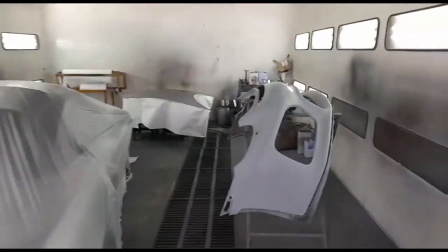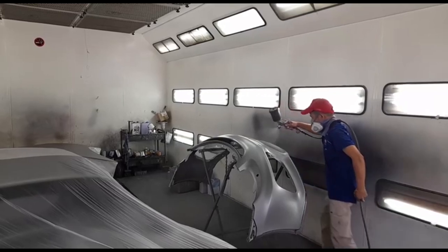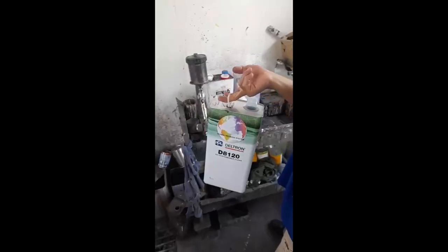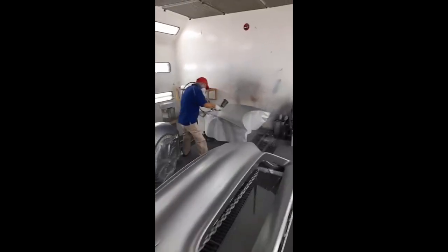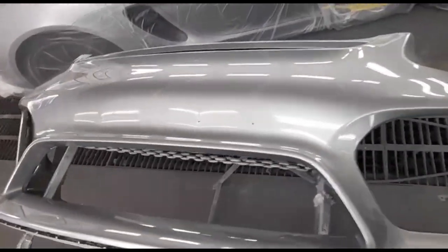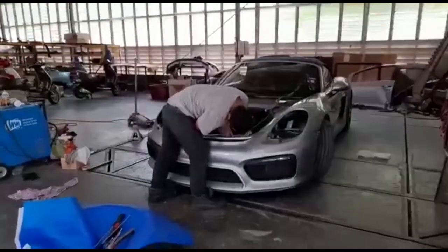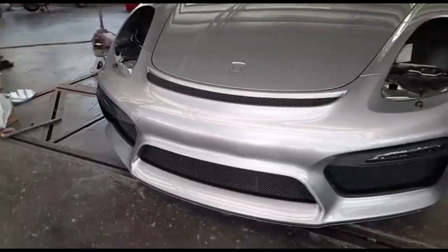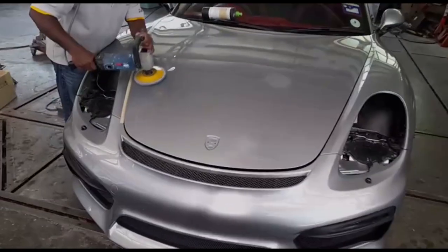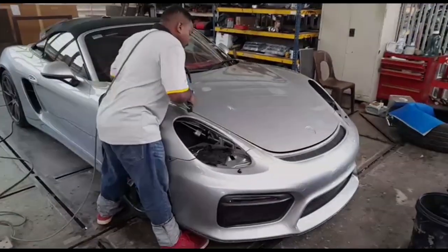Next, they proceed to spray the car in an enclosed area to avoid any dust being stuck to the car during the painting process. It's also an oven, so it encourages the drying process. After inspection and achieving the desired paint quality, they spray on a lacquer — what we call the clear coat — which gives the gloss and protection to the paint itself. After all that is done, they leave it to dry in the oven and also under the sun, then attach all the pieces back to the car before the final polish. The final polishing process is important to inspect the car and make sure there's no debris or dust stuck underneath, and to reduce the orange peel effect. Let's go see how the car looks.